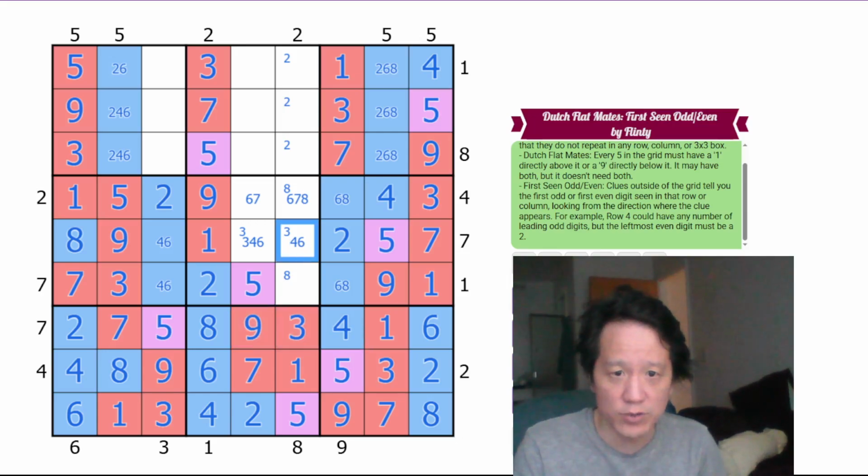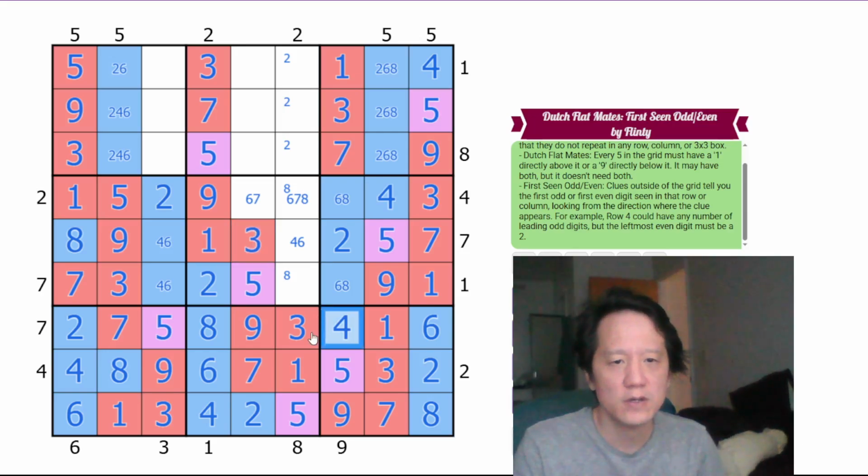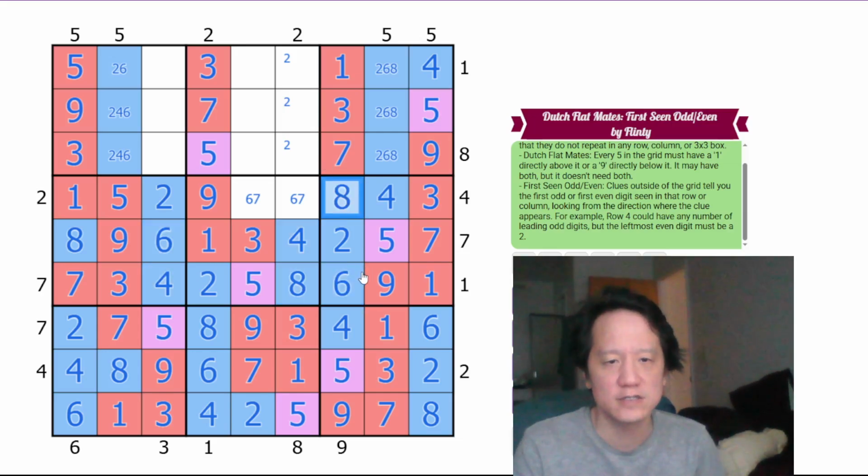This can't be 3. That means this has to be a 3 here, which makes this even. Since this is even, it needs an even digit in front of it to be an 8. So this is 8. This cannot be 8. This is a 6 or 7 pair, which eliminates 6 and 7 in the rest of the box. So this is 4. Which makes a 6, which makes that 4. 8 eliminates 8 here, so it's 6 and 8. This is 8 and 4.